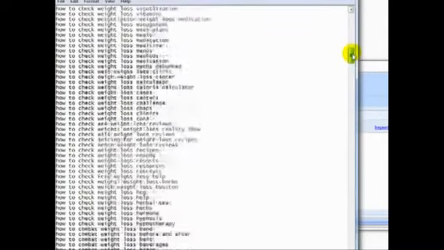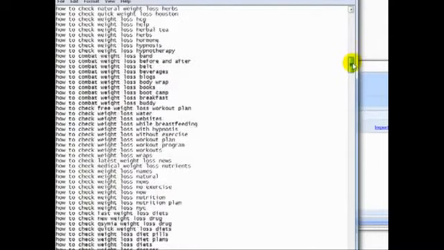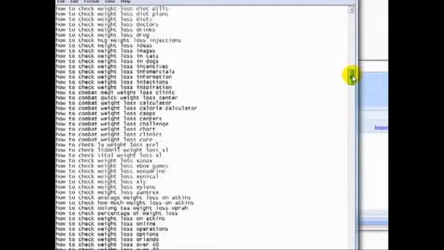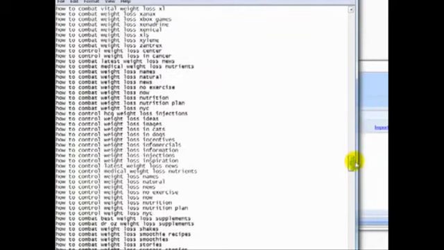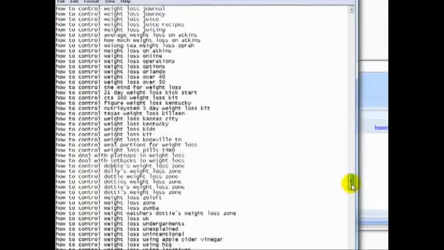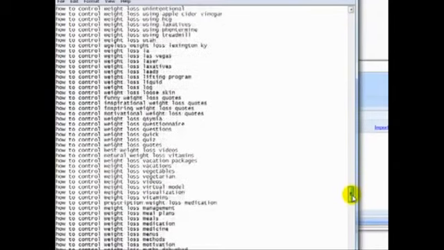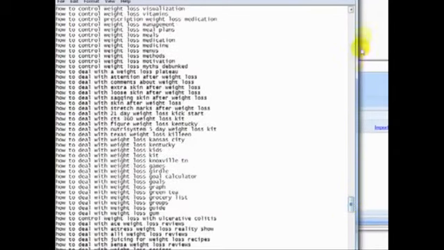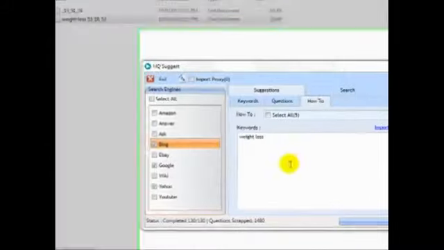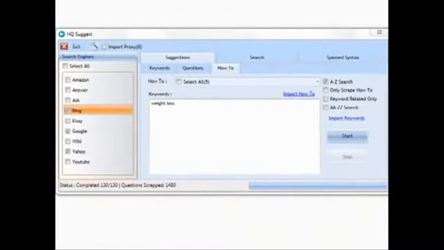How to combat weight loss and diabetes. We've got how to control appetite for weight loss. How to control emotional eating for faster weight loss. So as you can see, this data is gold. We can now go and create videos, articles, helper topics for our main products or whatever we so wish.